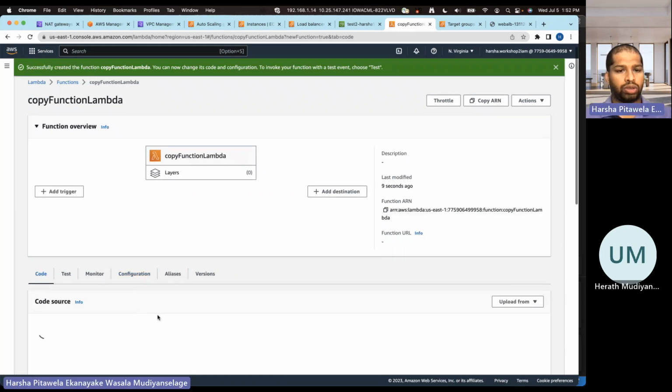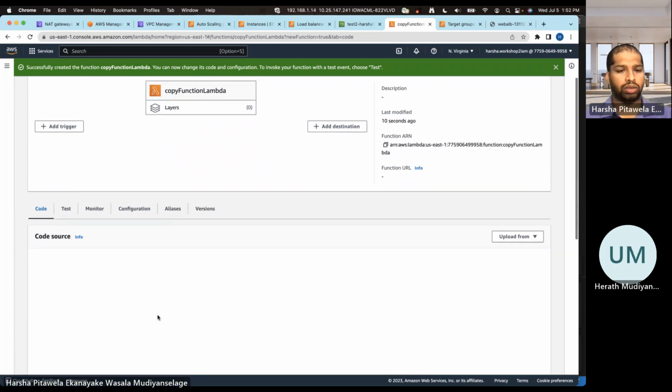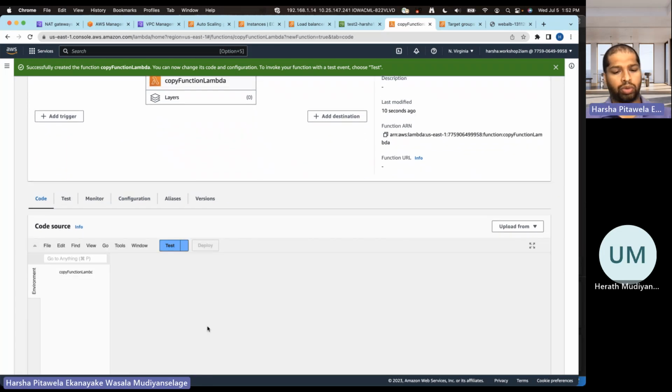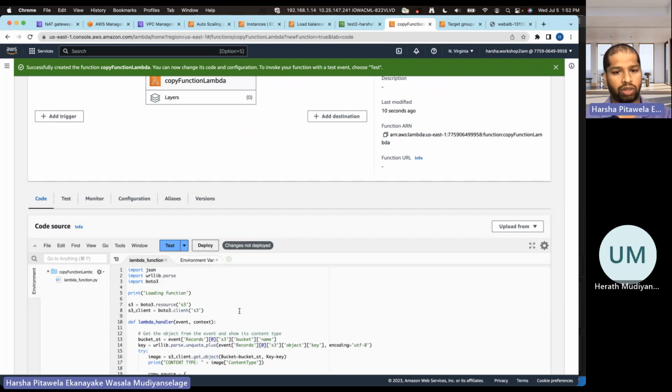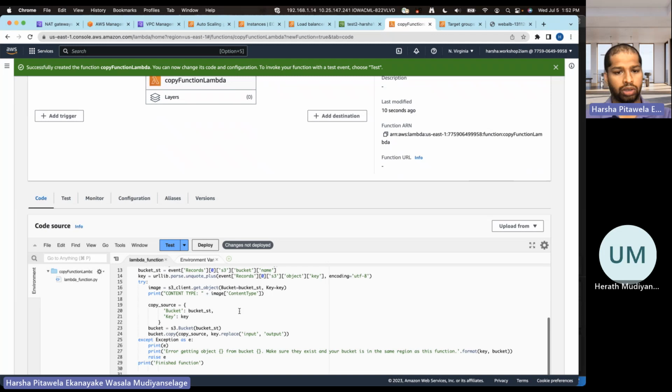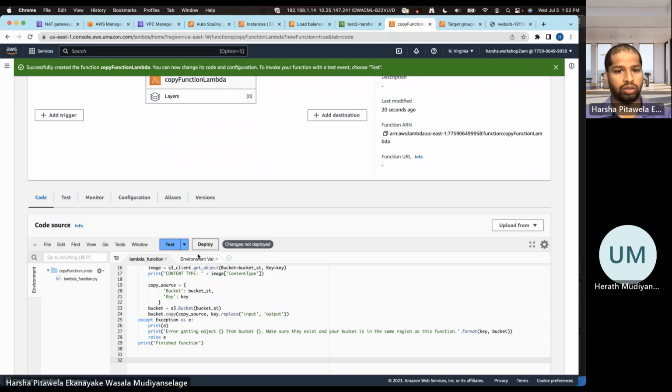In the code source area, I'm going to paste the function that I got previously. This is the function that I'm going to use to copy, and I click on the deploy button. So the function is now deployed, and these changes I made are now actually in the function execution.